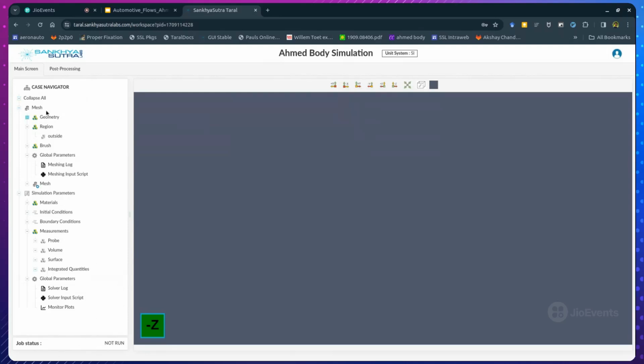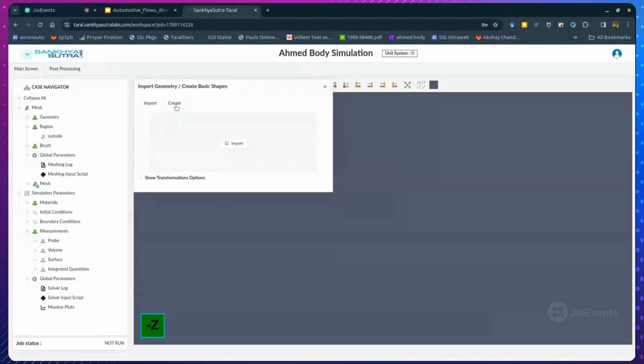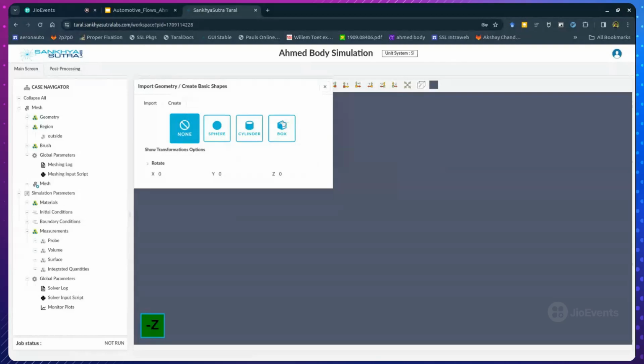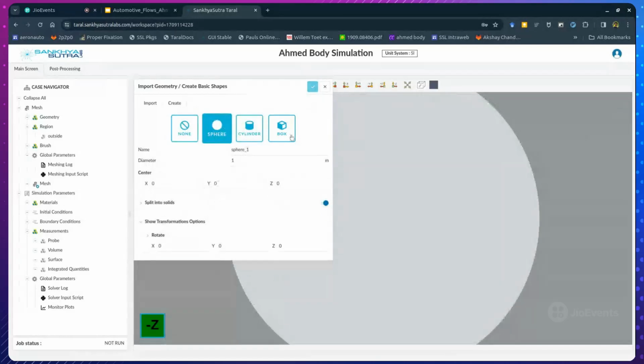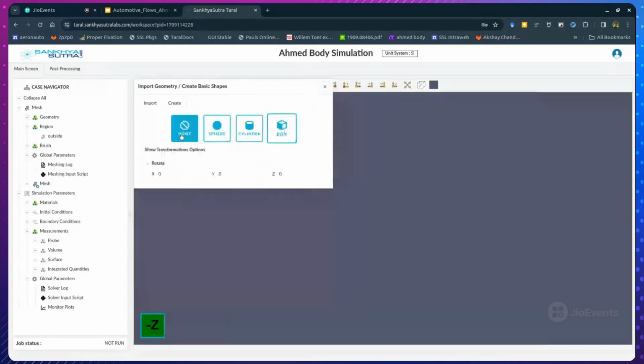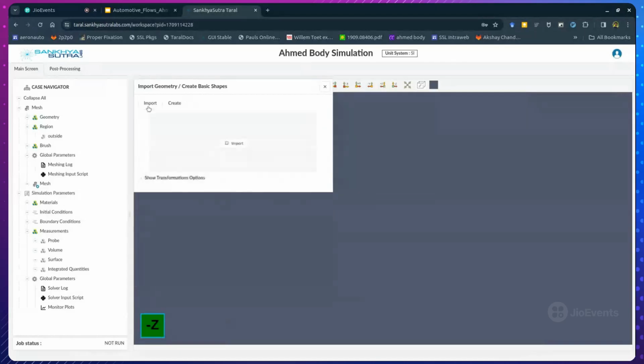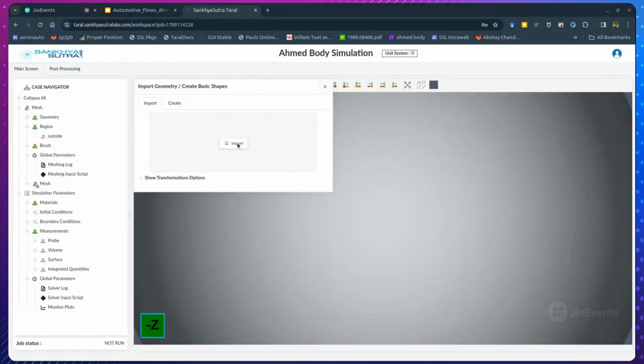I will go to that as and when I show you the rest of the simulation setup. So the first step of your simulation is to import a geometry. I'm just going to go to geometry and click on the plus here. You can always create some basic shapes from within the GUI tool itself, such as sphere, cylinder, box, etc. And you can specify certain parameters too. So here I'm just going to select none because I will import the geometry from my local storage device. So I'm just going to click on import. I'm going to go into webinar and this is the cleaned geometry that is ready to go in SI units.